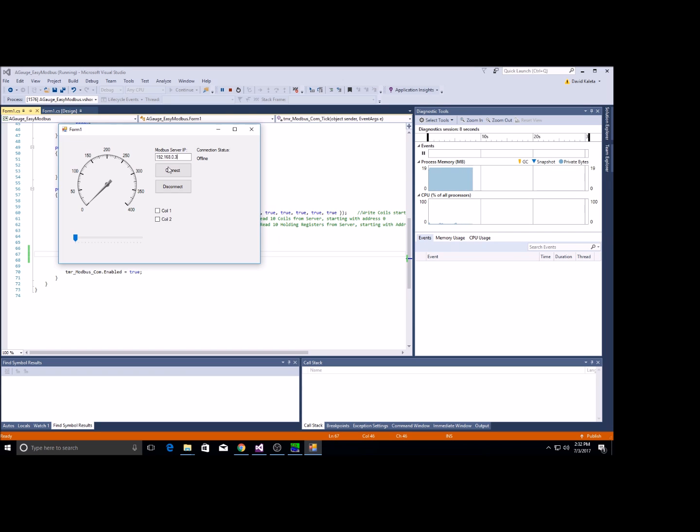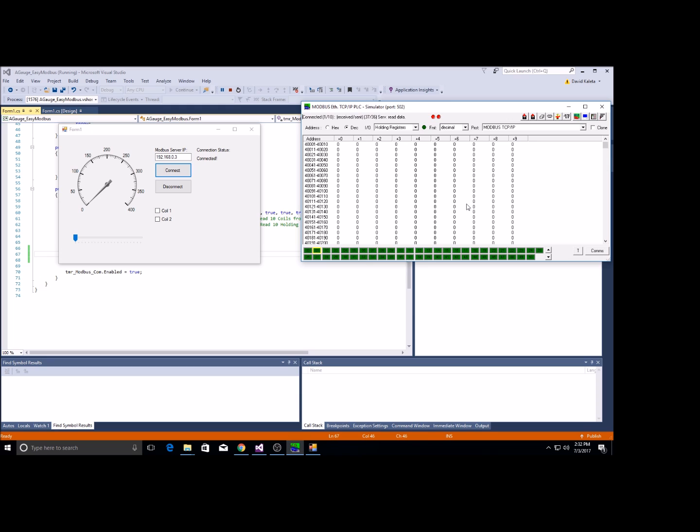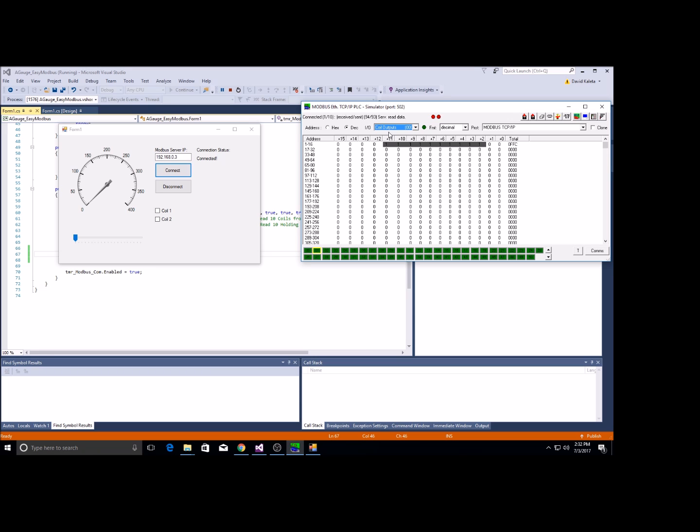.0.3 connect, connected. We're receiving, we're sending. Now our coils. See that? We check that. And check that over here. Check that one. That one's set. Unset.